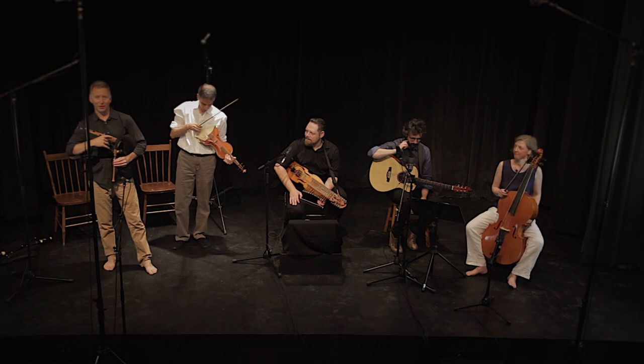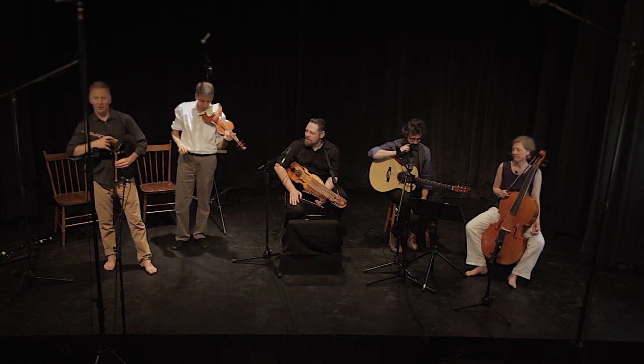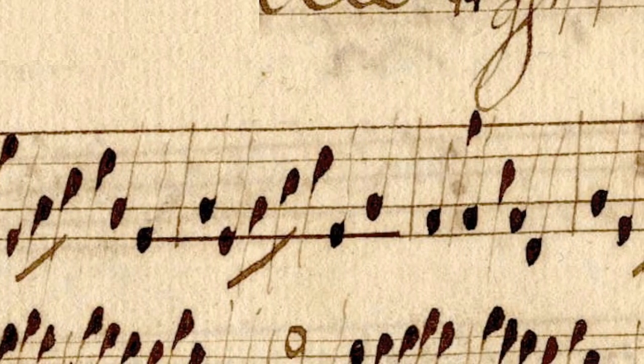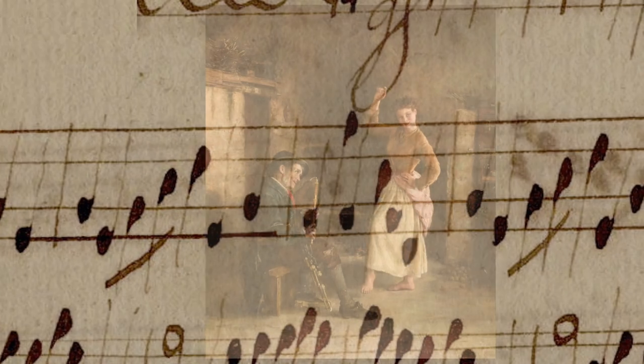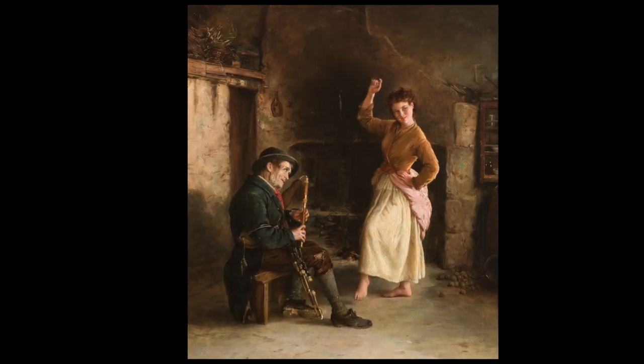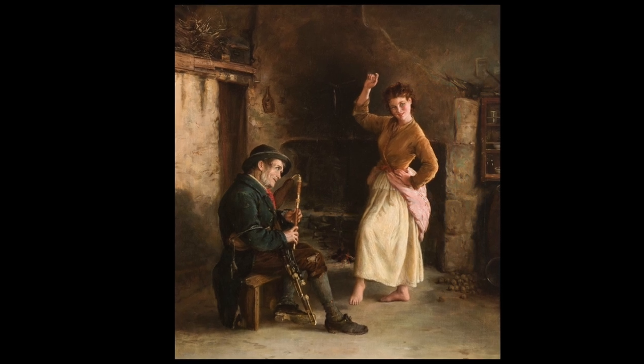Interestingly, this tune was collected just about the same time that Bach may have been writing his cello suites, but these were collected, jotted down by hand from a piper who was living right along the borders. His name was William Dixon, and this is a tune called Doddington Lads.